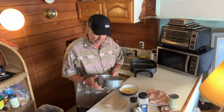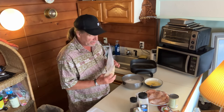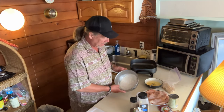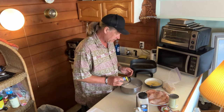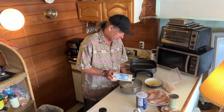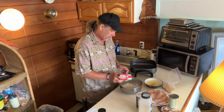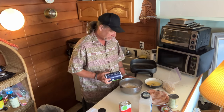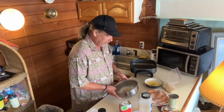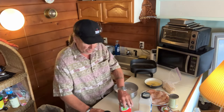I've got flour. I've crushed up honey graham crackers — no cinnamon in these, just honey graham crackers crushed up. In your flour, throw in some seasonings to your taste. I throw in Montreal. I use quite a bit of garlic — at least a tablespoon in here. A little bit of pepper. Just a little bit of salt because the salt will set off the sweetness of these graham crackers — about a quarter teaspoon is all you want. Mix that up really good.